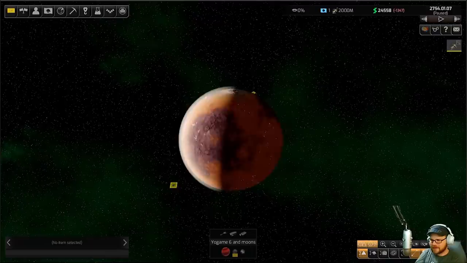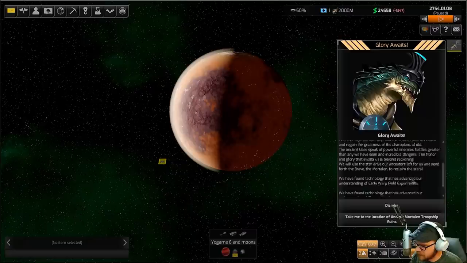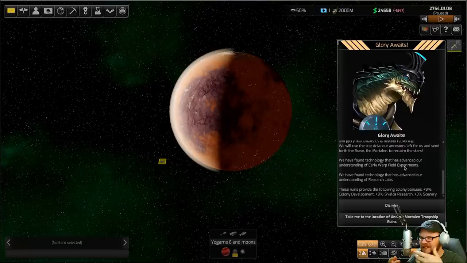There we go. Excellent. I like that little scroll there. All right, glory awaits. The ancient Mortalan troop ship ruins. I think it's actually Mortalan. We have made a curious discovery. So we found some early warp field experiments from an old ancient ship. There's a story here where the skies were colonized, and then some sort of catastrophe happened, and now we're starting over again, basically. That's why there's stuff out there.